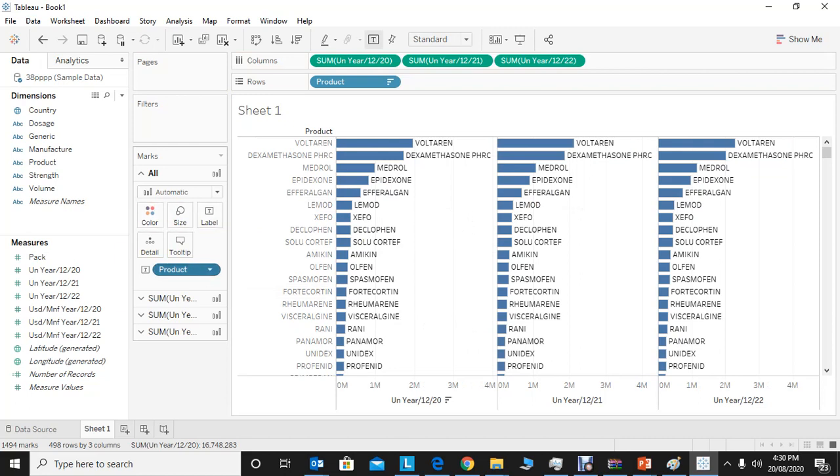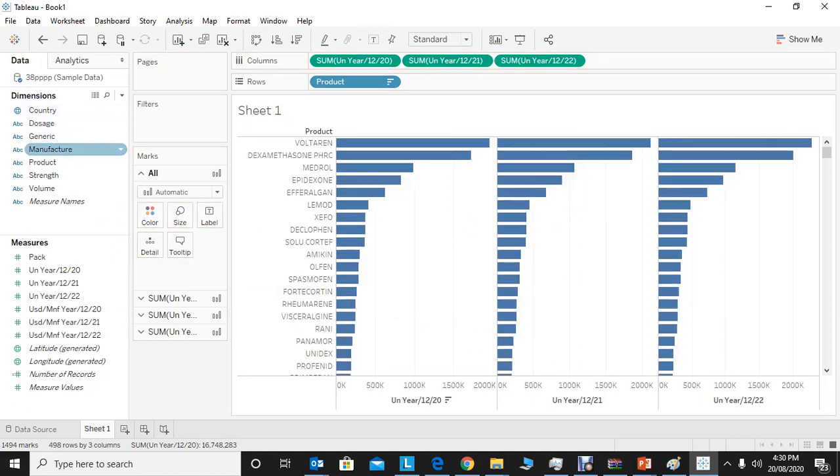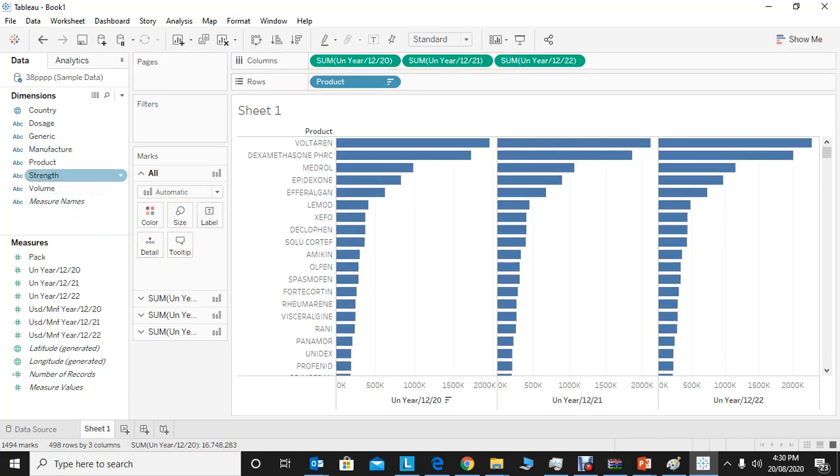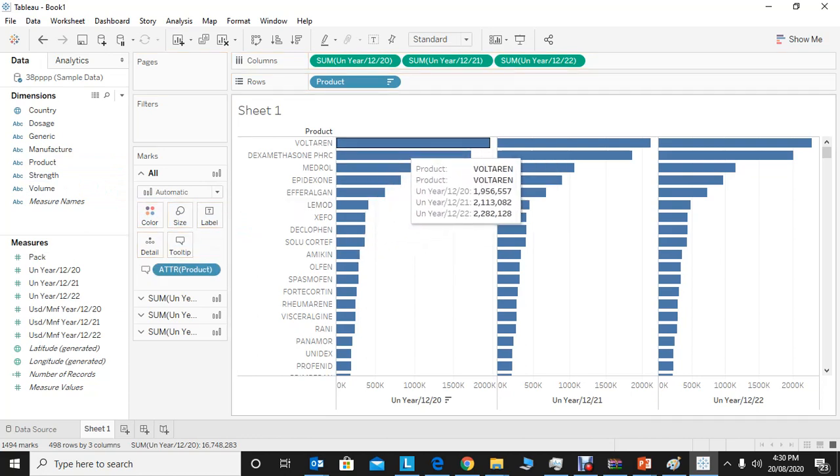You know the three cards. Similarly, if I want the product in detail, I will put it here and I will go here and it will give the detail. Voltron, the unit sale, this. Similarly, if I put this one product and drag it here, it will be a tooltip, like, see. So for now, this one, if it is a product, okay, we understand it.